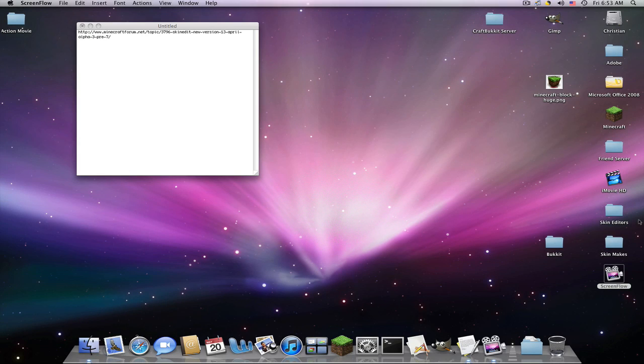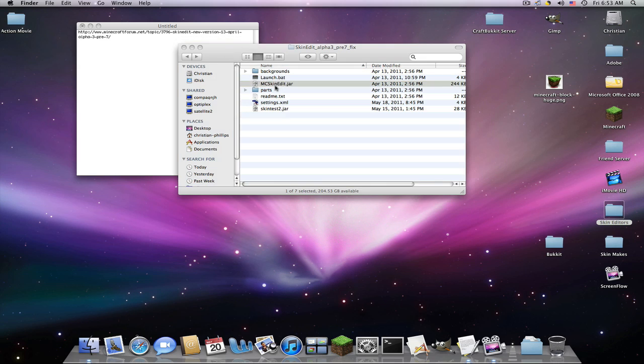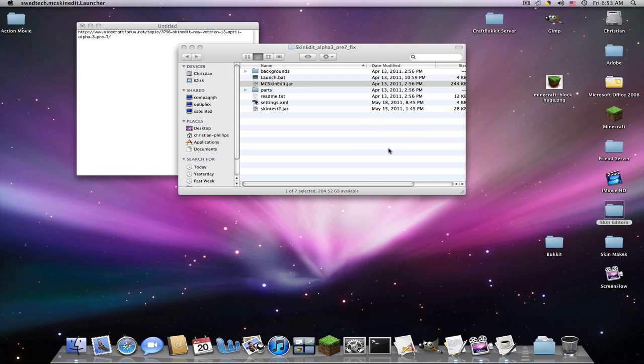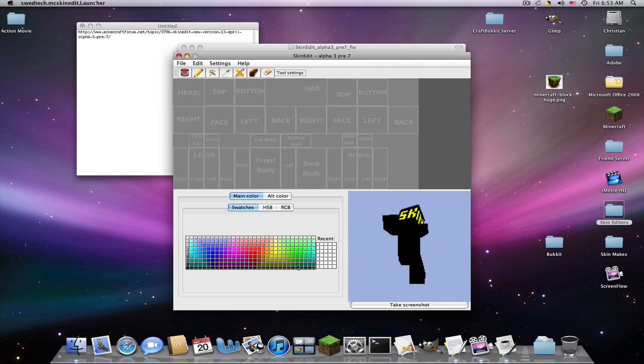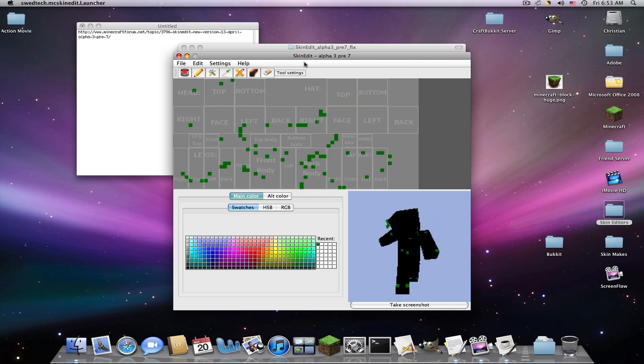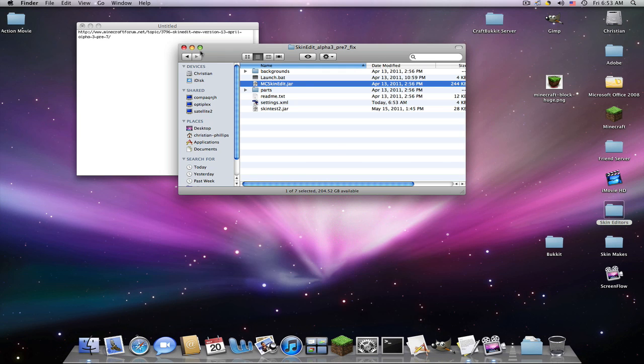Today, I'm going to be teaching you how to make a skin editor. So, I'm going to show you what a skin editor looks like first, in case you're at the wrong video. This is basically what it is. You draw stuff, and it appears on here, and you can save and all that stuff. I'm not gonna save this since I don't need it.